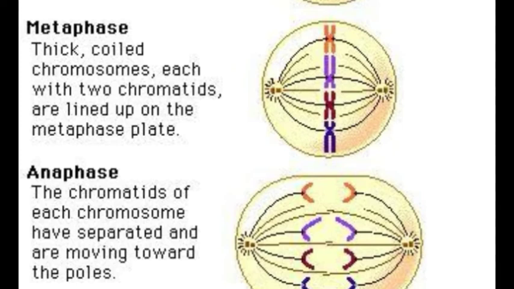Polar fibers, microtubules that make up the spindle fibers, continue to extend from the poles to the center of the cell. Chromosomes move randomly until they attach at the kinetochores to polar fibers from both sides of their centromeres. Chromosomes align at the metaphase plate at right angles to the spindle poles. Chromosomes are held at the metaphase plate by the equal forces of the polar fibers pushing on the centromeres of the chromosomes.